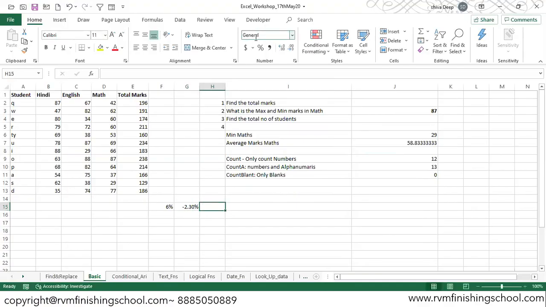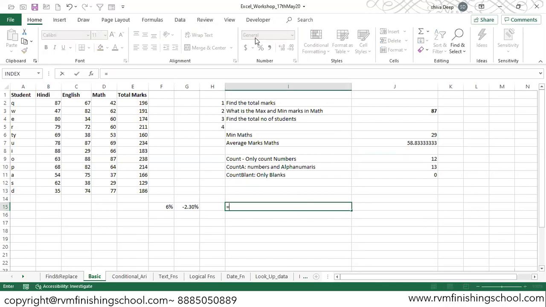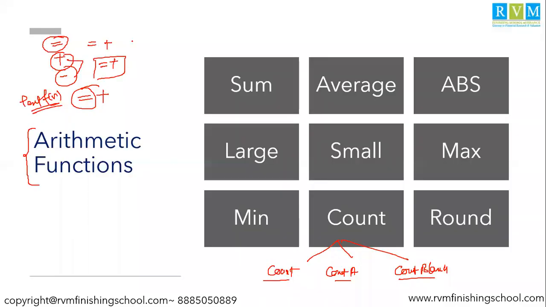Now, if you're trying to find the percentage change, what will happen? Normally what we do is current year value divided by the last year minus 1. You'll get minus 138 and something percentage. So if you do not want things to get into minus, you can use ABS. What I used in the formula was this.